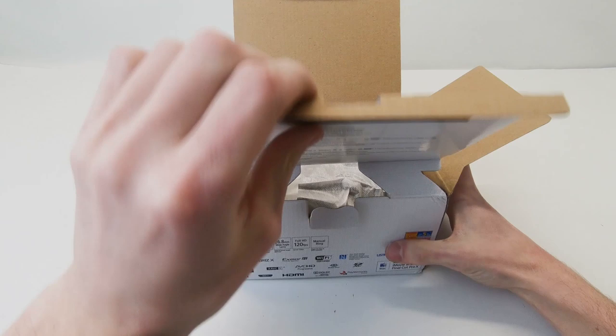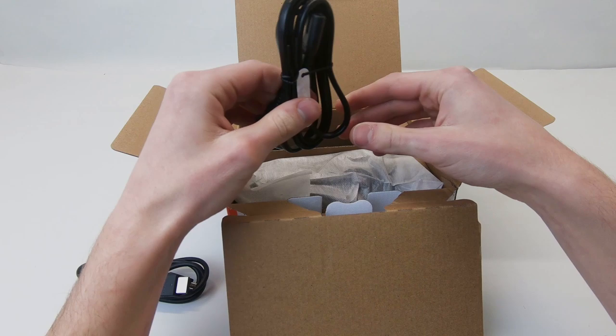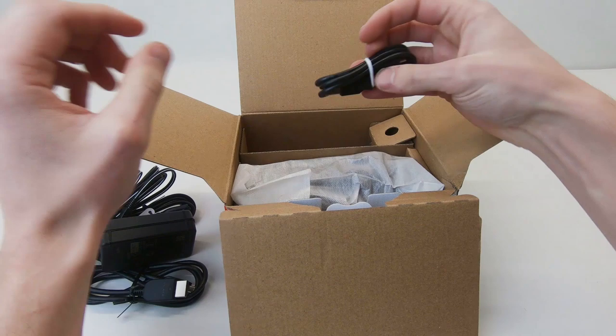Of course, in the back here, we have all our cables. So we have an HDMI cable. We have one part of the charging cable. The larger part of the charging cable. And then finally, we have, I think it's just like a USB for charging the camera.